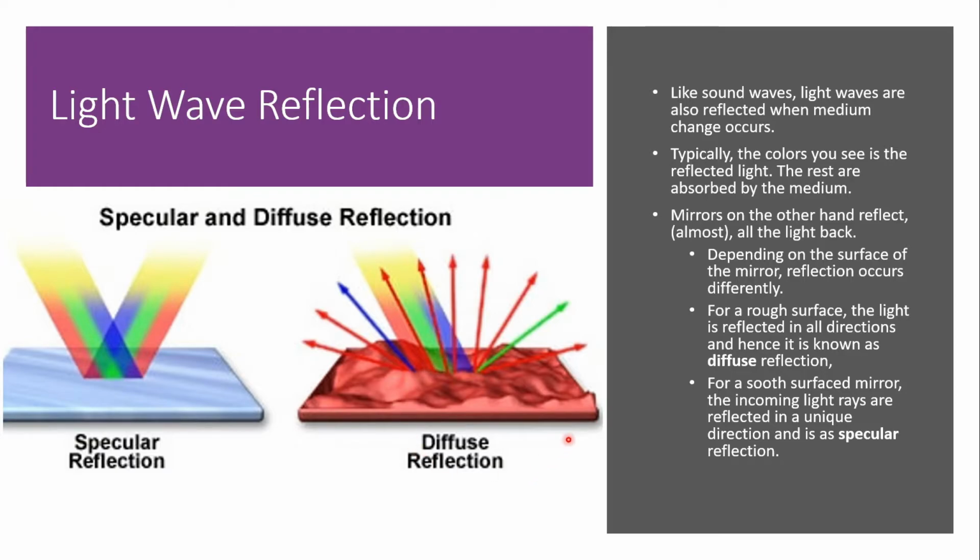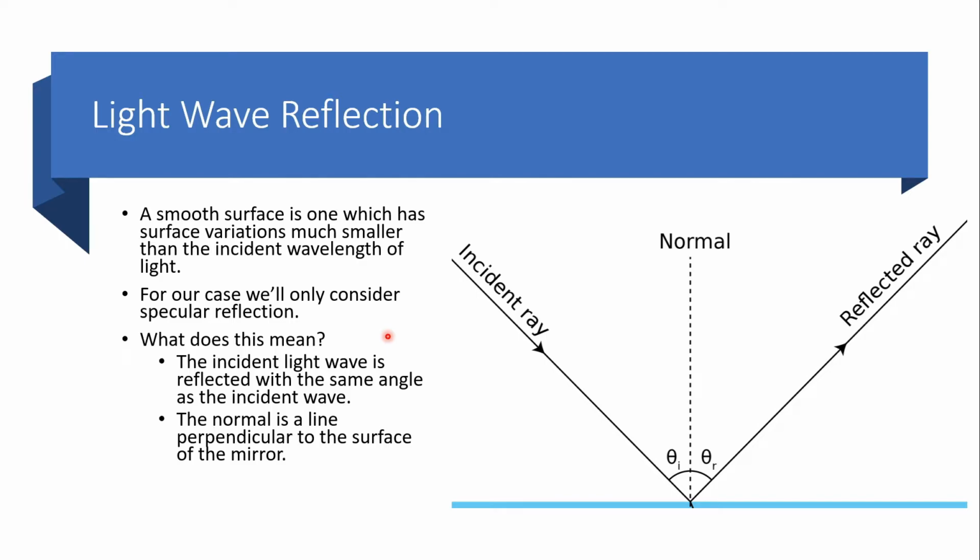So the reflection of light waves from a surface which has surface abnormalities, or a rough surface, which we're going to talk more about, is known as diffusive reflection or diffuse reflection, whereas if you've got a smoother surface, you've got specular reflection. That means that a light wave will come in and then it will reflect at a given angle. When we're talking about smoothness, it has to do with how much the surface variation is, based on the wavelength of the incident wave.